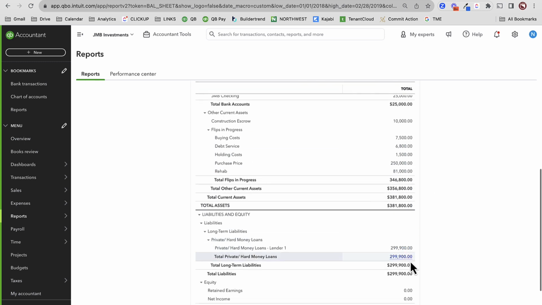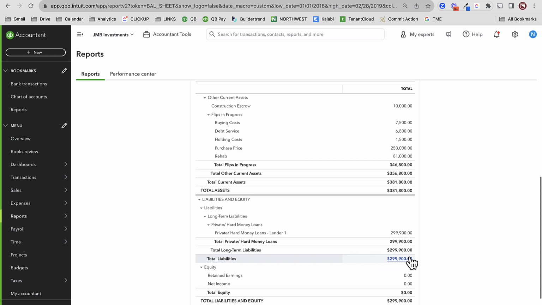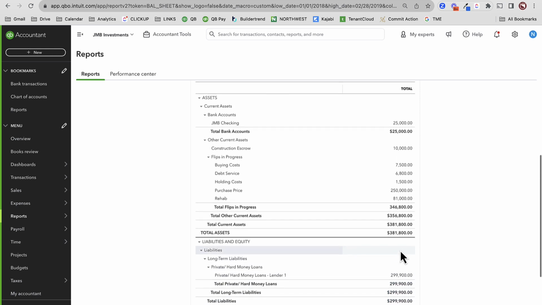You have items on your balance sheet. So if we have items on our balance sheet, what we need to do is take a snapshot of this, and when we sell the property, we need to clear all this out. Okay, so I'm going to take a snapshot of it. Construction escrow's got to go to zero. All of this stuff, the 346-800 has to go to zero. The 299-900 has to go to zero as well. So I'm going to take this snapshot right here, throw it on my other screen so that I can reference it. Okay, we're going to do a sale of property.